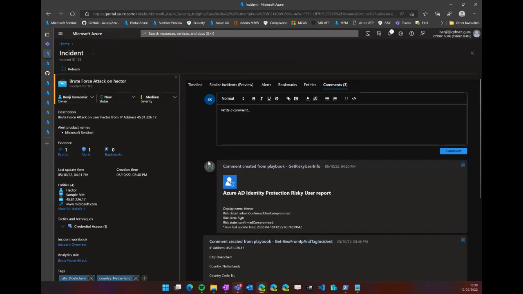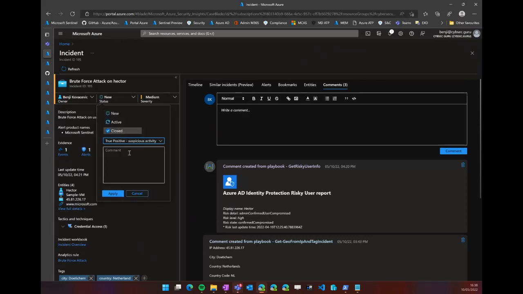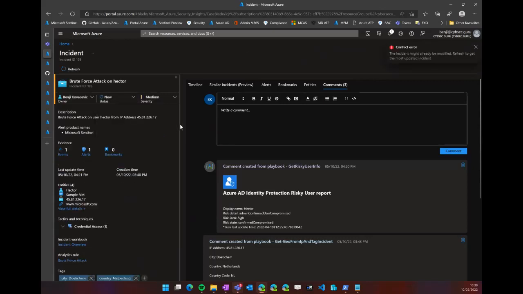We need to document what happened, make sure that the user is enabled later on, etc. And once we are finished with all the processes that we need, we'll be closing our incident. In this case, it will be true positive. We'll be writing a comment, really important, and applying the changes. So yeah, I already didn't refresh everything.